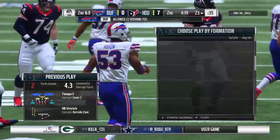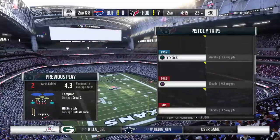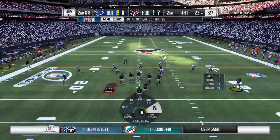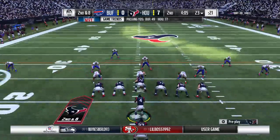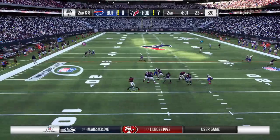Give him a couple on the carry there, 2nd and 8. One thing to keep in mind, partner, especially in the second half, when you've got a running back of this size, of these dimensions, I can just tell you, attrition does set in for a defense because you're excited about hitting him in the first half. Maybe not so much in the second half, and some of these shorter gains turn into bigger runs later.